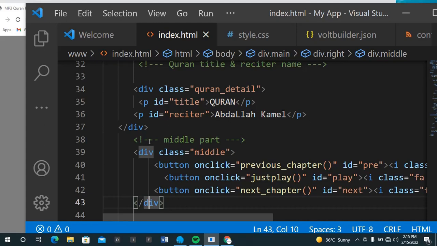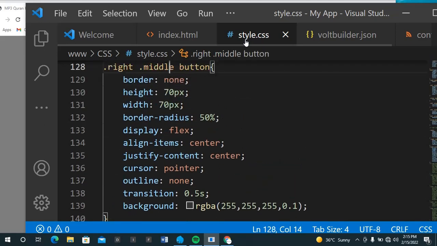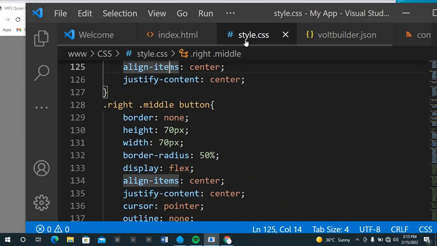Then before we now go to middle and all of that, let's quickly style that. Which one did we do last? Right dot middle then button. Okay, so now I'll be talking about the Quran detail.